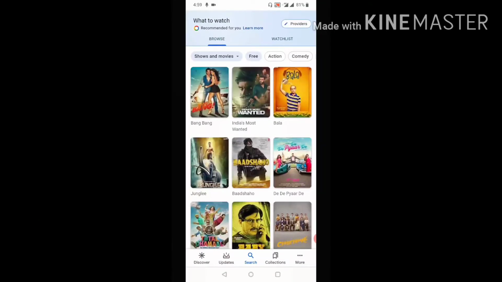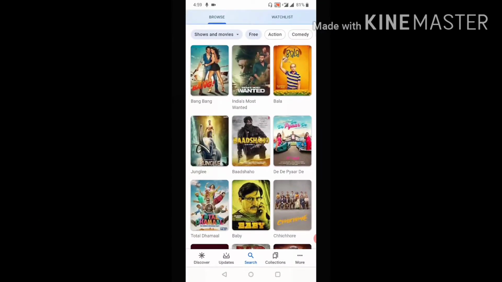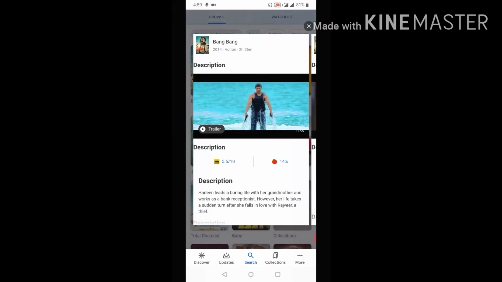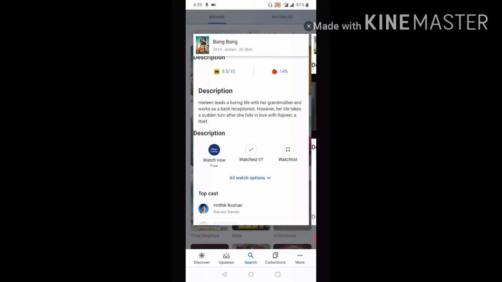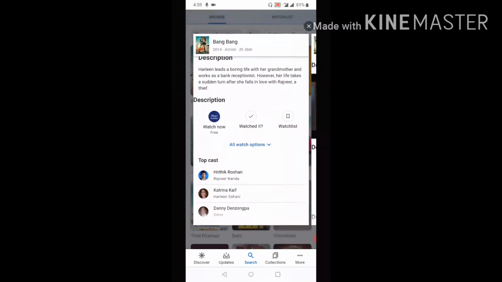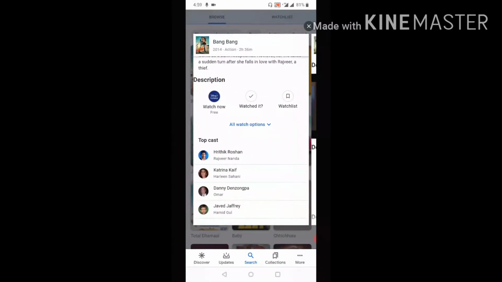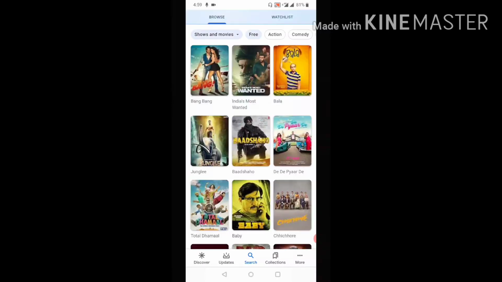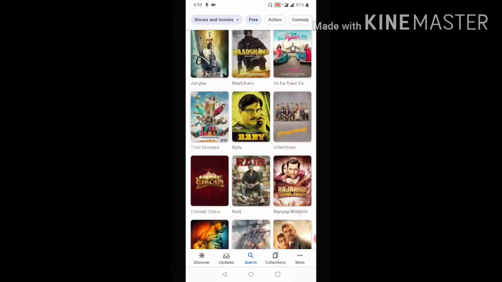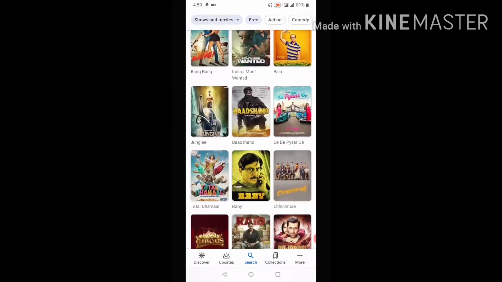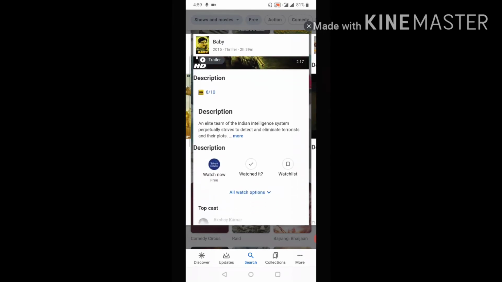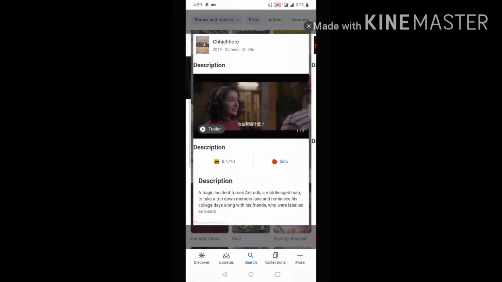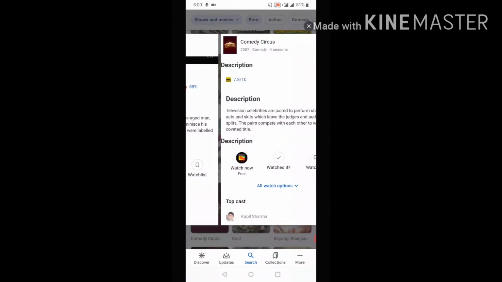Now guys, suppose I want to see a particular movie, let me click on a particular movie like this. What it will show you is that in the description it says you can watch this movie free, but for that you need a subscription of Disney plus Hotstar. Some movies are available on YouTube, like let me click on some other one like this. Now this movie is available on which platform? It is available again on Disney Hotstar. You can browse left and right and see which movies are available where.